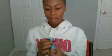Next, I have another lip product here, and this is the Baby Lips by Maybelline. I'm sure all of you have heard of this, and I honestly used this till it was done. I would say that I probably would not repurchase this.